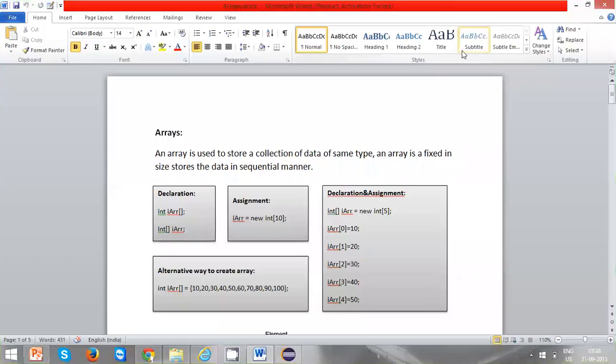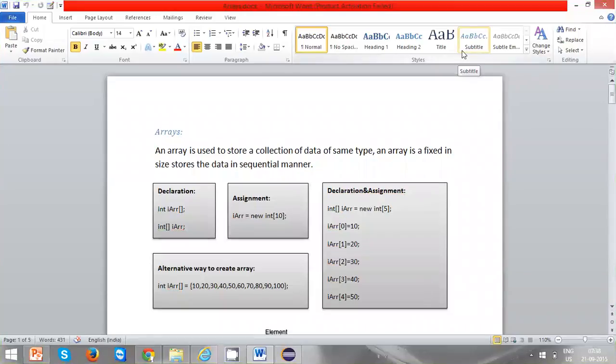So in this class, we are going to discuss arrays. So we know how to store a value. If you want to store a single number value, we can use the integer variable and we store it. If you want to store a text, you can store it in a string. If you want to store a character, we can use a character data type. Right. If you want to store a boolean value, we can use a boolean variable.